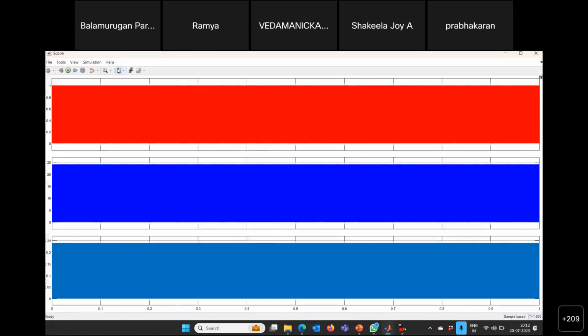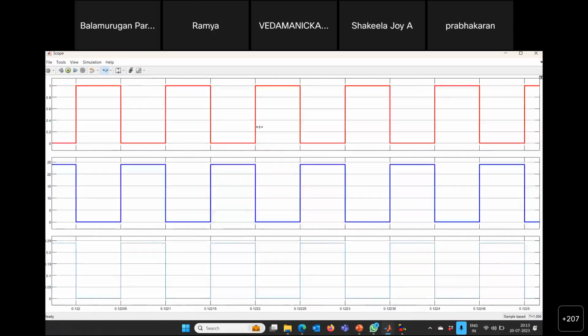We can see this one is the gate pulse, whatever we provided, and we can zoom in and zoom out. The option is there. This is for X zoom, this is for Y zoom, zoom out, and I can pan it. You can see this.